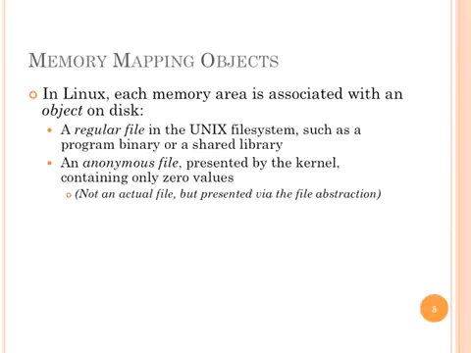And this is really helpful because since they're all presented using the same abstraction, Linux can just say, here's the file that's associated with this page, and it happens to be the anonymous file, and then when the virtual memory system pages that page in, boom, it's magically full of zeros.